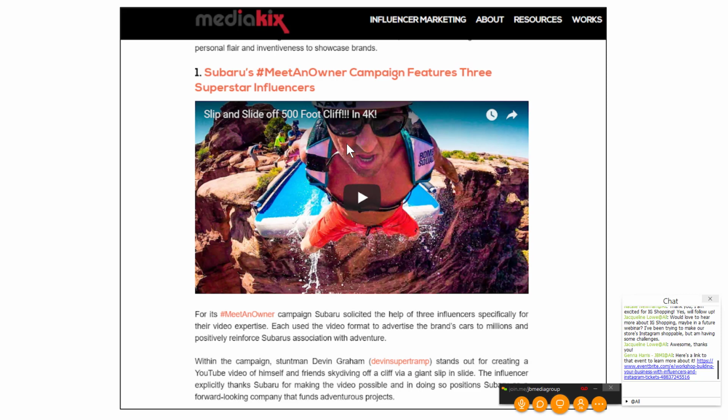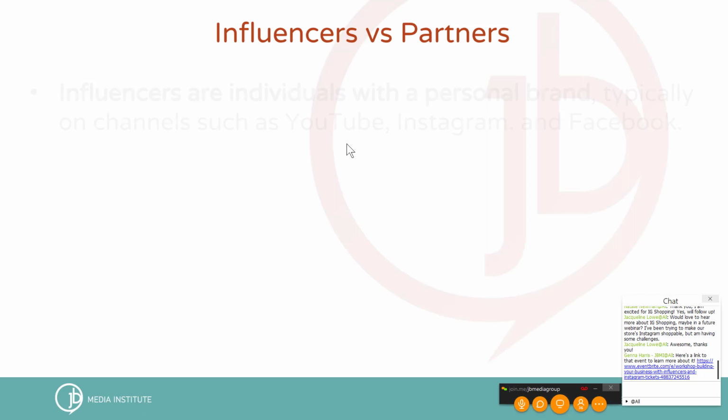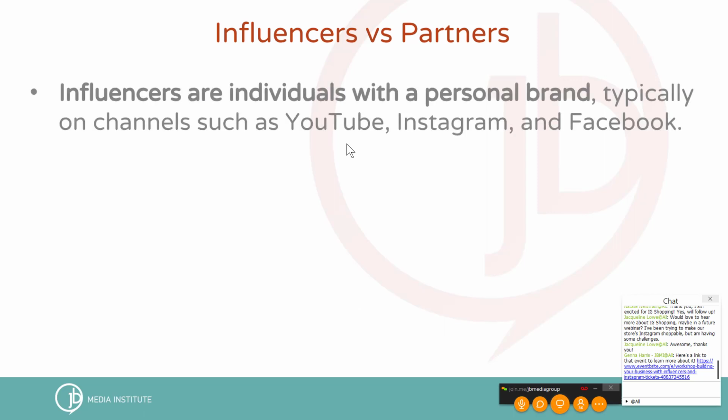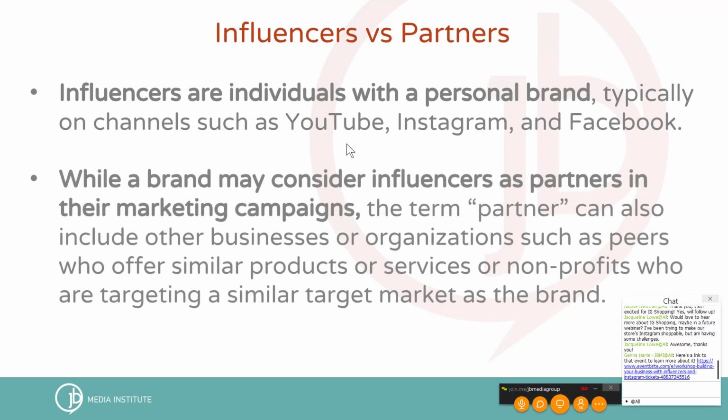This video here is something that he did for Subaru. So he created a great viral video that promoted the Subaru products, and it went viral because of the content, and therefore it associated Subaru with really cool content. And that's a big part of what the big brands want to do with influencer marketing. With small businesses, you have to be a little bit more specific, because just a viral video is unlikely to hit unless you're someone like Devin who does these for a living. And so you have to be a little bit more thoughtful, and we'll talk more about that in a little while. So influencers versus partners. Influencers are usually individuals, but partners can be more than that.